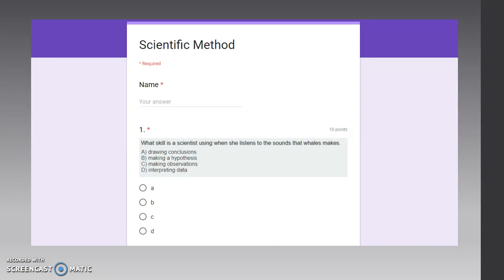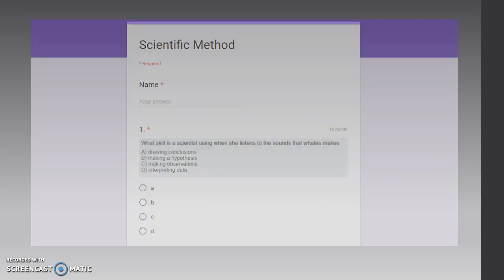Students will have several forms of assessment. There will be a performance-based writing assignment in which students will present their findings of investigation and draw conclusions, as well as a formative assessment in Google Forms over the process of the scientific method. Students will also be using their writing assignment to make a brief presentation to the class over their findings. Both the writing assignment and the presentation will be graded based on a rubric.